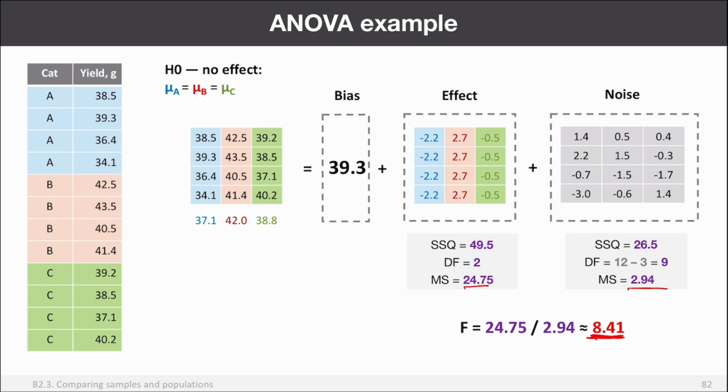If the null hypothesis is true, then the expected F value is 0, because in populations you have no difference between the average values, and that gives you the variance of 0. So we expect an F value equal to 0, but we got 8.41. Is it possible to get 8.41 or larger if the null hypothesis is true? That's exactly what we need to investigate, right? Right now we know that our systematic variance is 8.4 times larger than the noise variance. And that's kind of a big number, right? We know that the signal is much stronger. The variance between the groups is much larger than the noise variance, than the residual variance. But everything is possible in this world, so we need to assess this probability first.